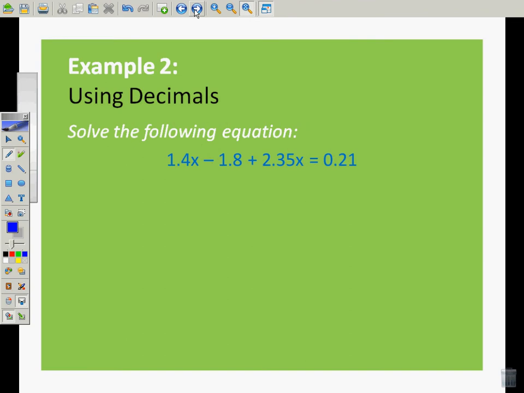When we're using decimals, we need to remember that the equations usually have a piece that is something times x plus or minus something else is equal to another number. So if we have fractions or decimals, it's really no different. So our steps are going to be combine like terms, and then we're going to make zero pairs and do opposite operations.